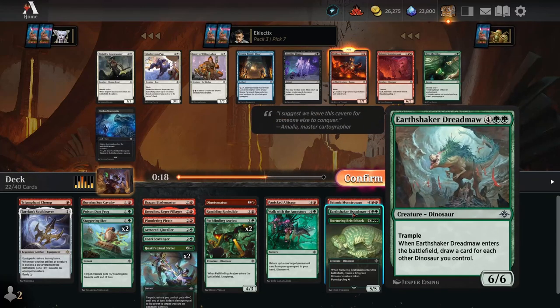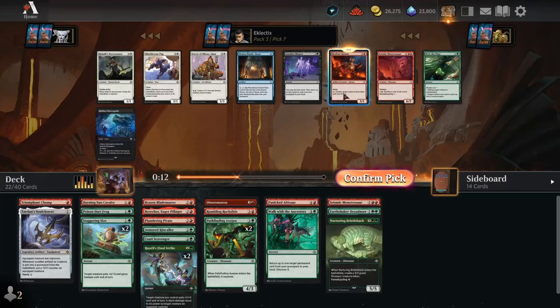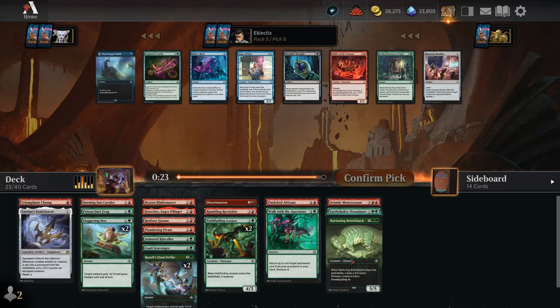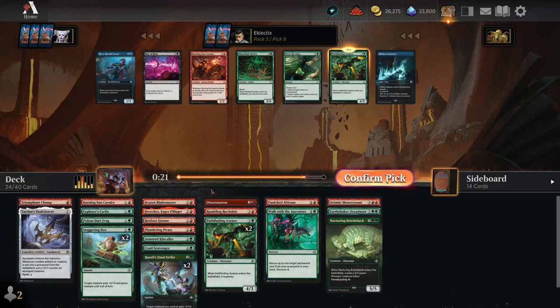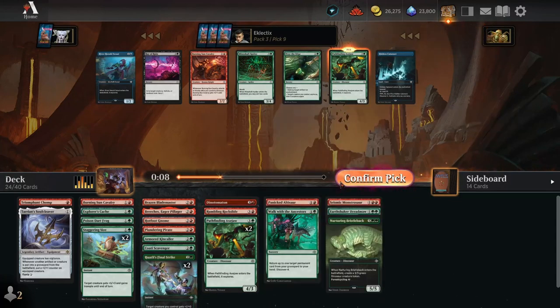Seismic Monstrosaur. Number of dinos? 8. Nope, we're not taking that. We're gonna take Hotfoot Gnome, see if we can improve on it. Really bad. Explorer's Cache is fine. Yes! Oh, no, wait. 3. So we need 2 drops. Are our threes better? No, I think that's great.